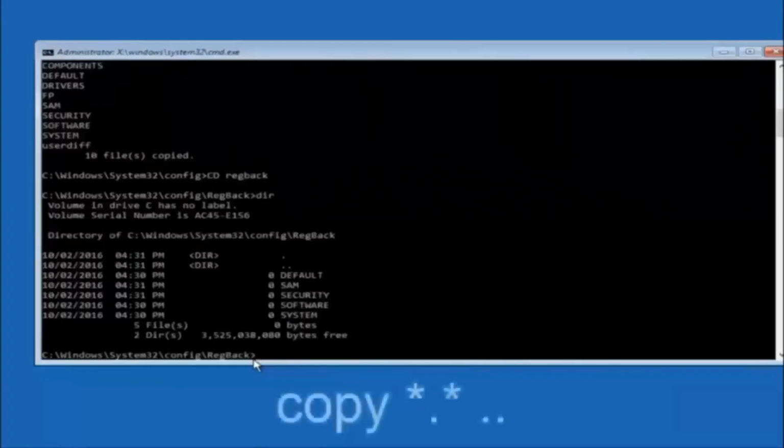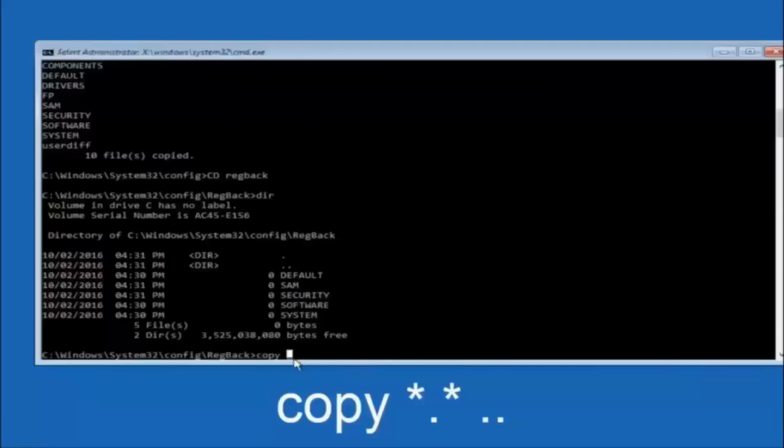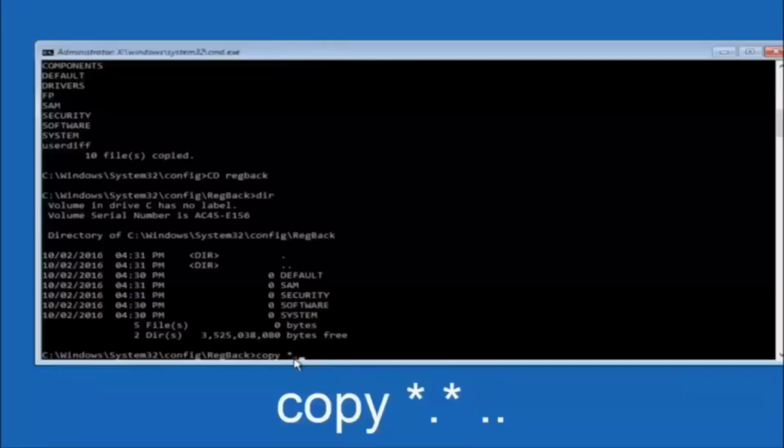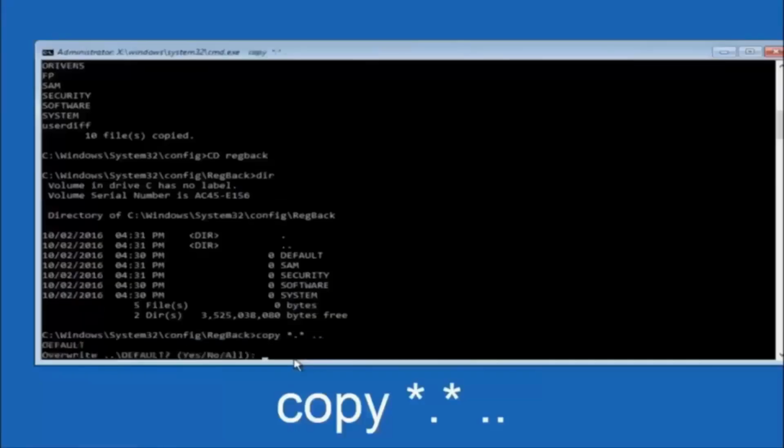At this point we're going to type copy again. So copy, space, star sign, dot, another star sign, space, and then two dots, and then hit enter on your keyboard again.